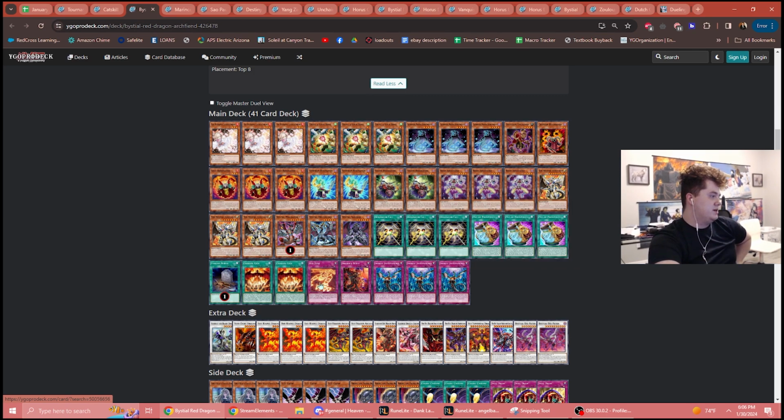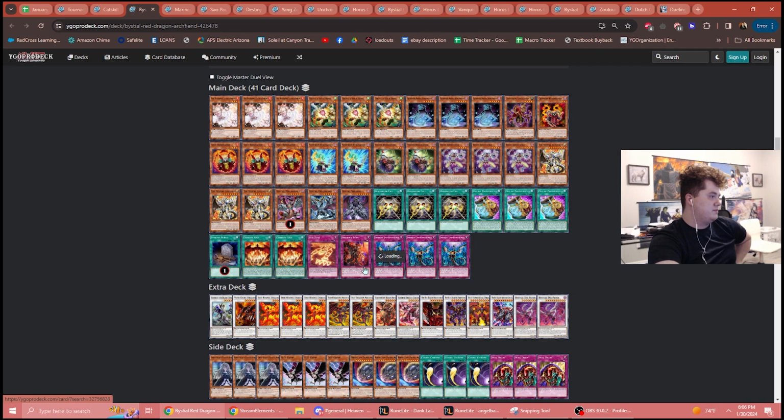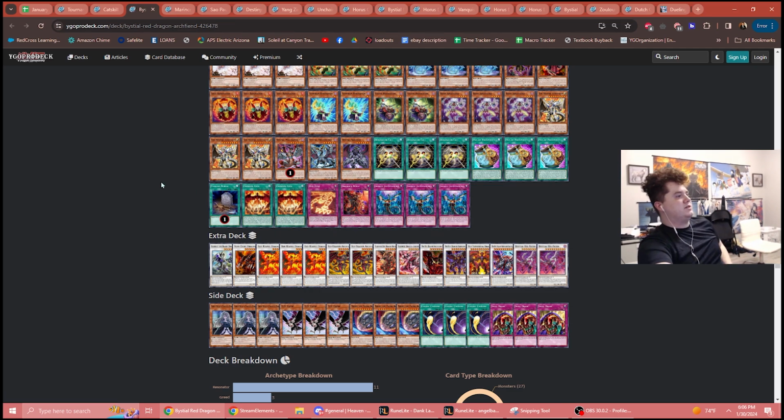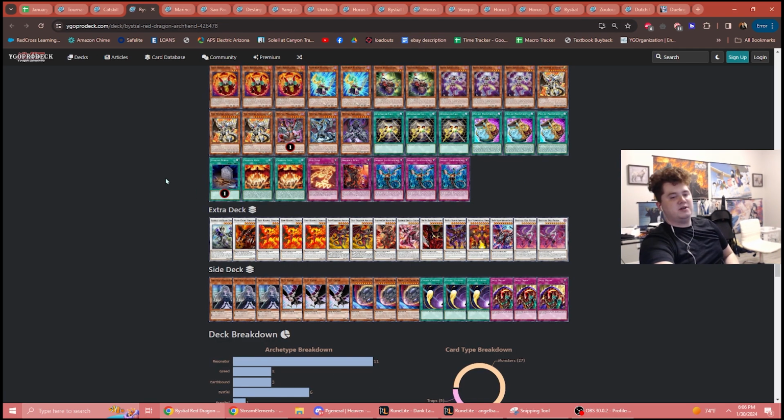This is just another Rhoda, Threaded Trap, Red Zone. Went over that before. And then we have the Labrynth Trap. Alright, I'm surprised we don't run Branded Regained. That card just seems so good always. Like that card should be banned.